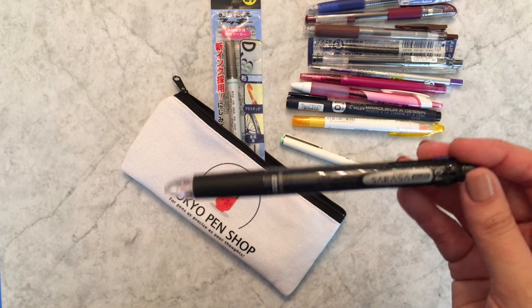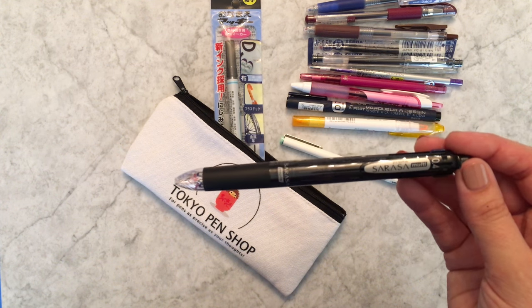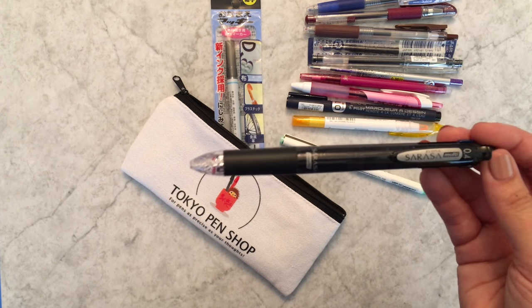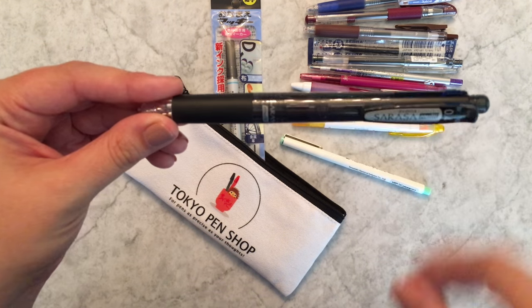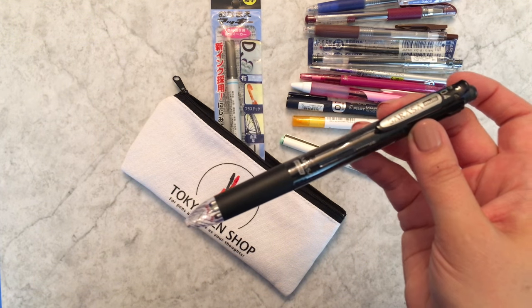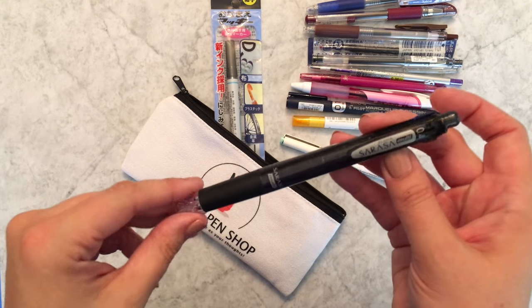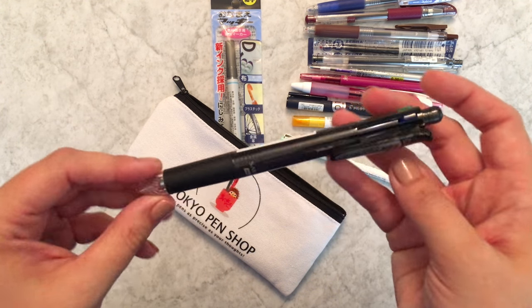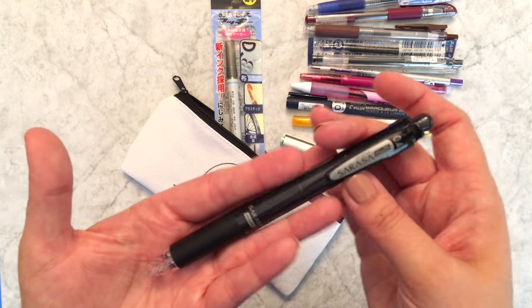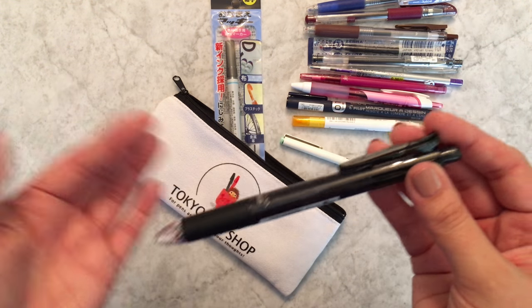A lot of people remember the multi pens from when we were growing up, which really kind of sucked, excuse my language. But the Japanese multis are so awesome. And so I had to include a Japanese multi, and I wanted to include one that you could sort of customize if you end up really liking it. And you can basically use this just like you would a pre-fill custom multi-barrel.